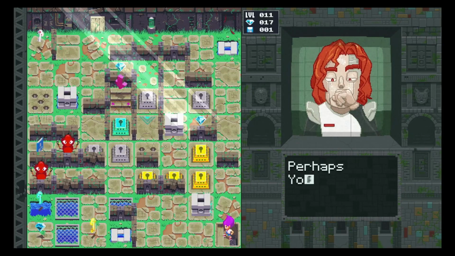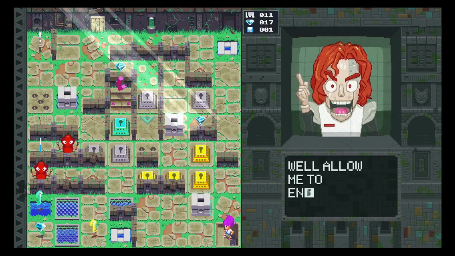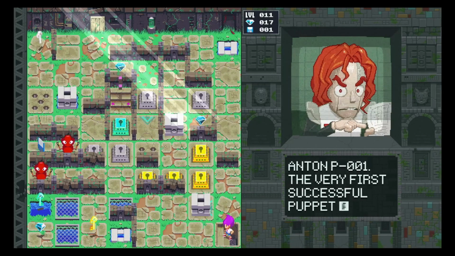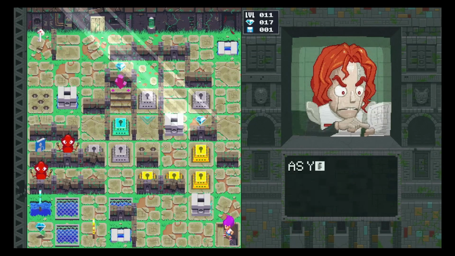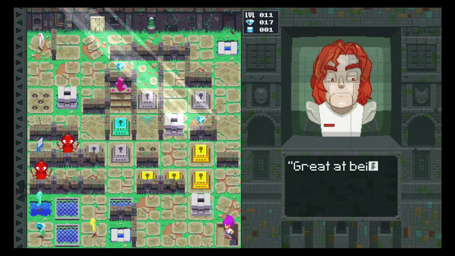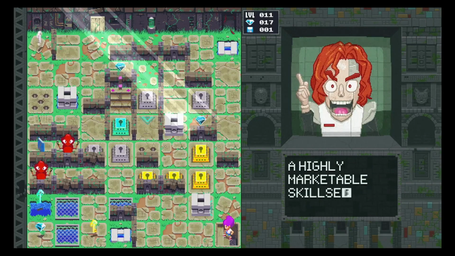Perhaps you are not familiar with my body of work. Well, allow me to enlighten you, peon. Anton P001. The very first successful puppet panic. So you're the prototype. As you can clearly see, here are my certificates. Great at being a puppet, especially great at panicking. I can confirm. A highly marketable skill set.